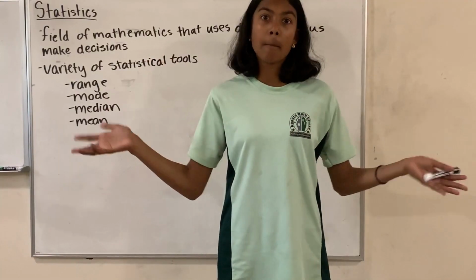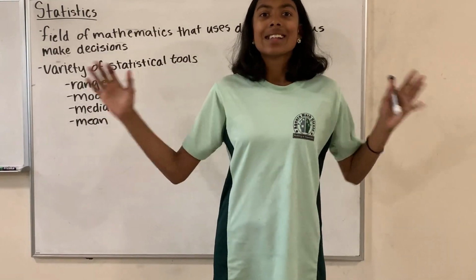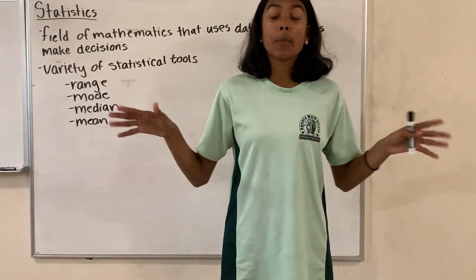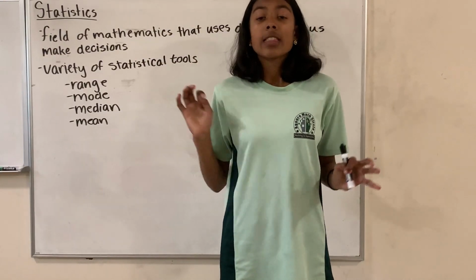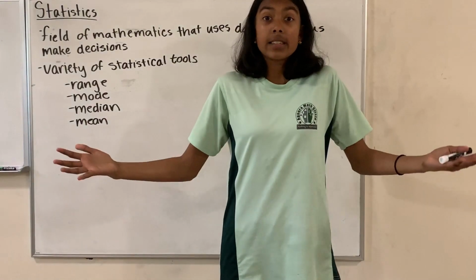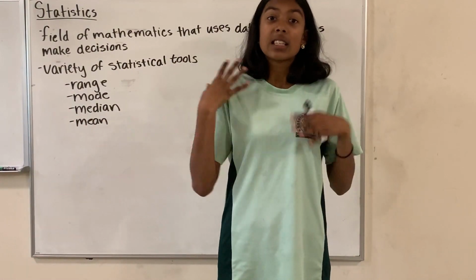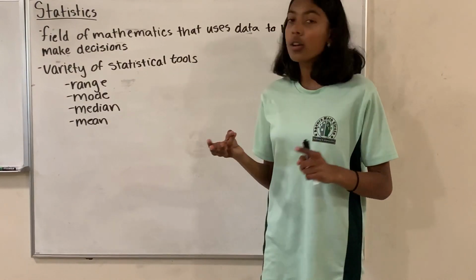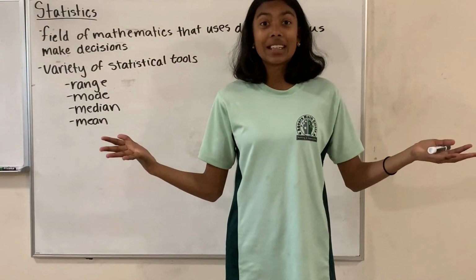Now we move on to our main and second topic of today, statistics. So you might be wondering, what is statistics? Well, statistics is basically the field of mathematics that uses data to help us make decisions. And to make these decisions, we have four main statistical tools. That includes range, mode, median, and mean.